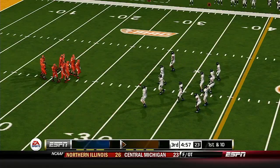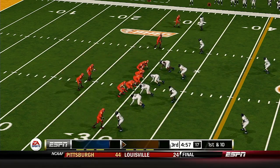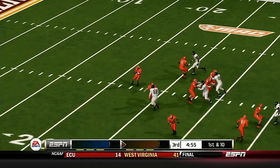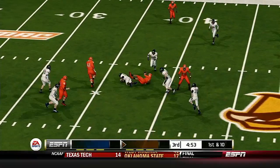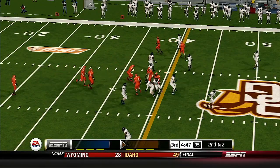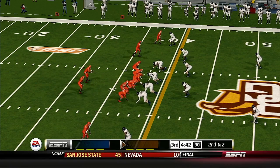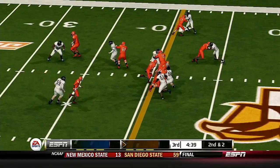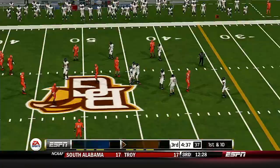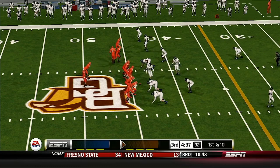There's got to be some sense of urgency to this offense right now. They don't have the luxury of wasting drives if they want to get back in the game. And down he goes at the 38. He's at midfield. He gets out to about the 44-yard line. So the option play gets him big yards right there. Yeah, you know, it's amazing how sometimes this guy is able to find a hole and get through it.